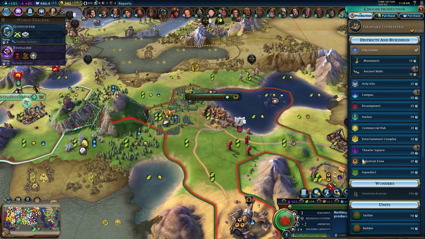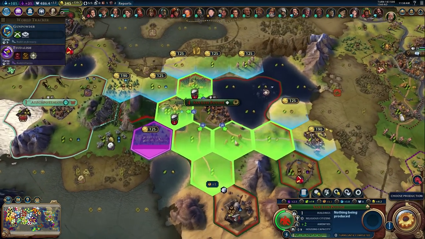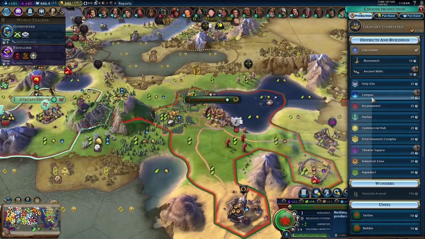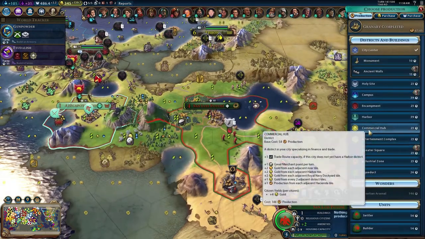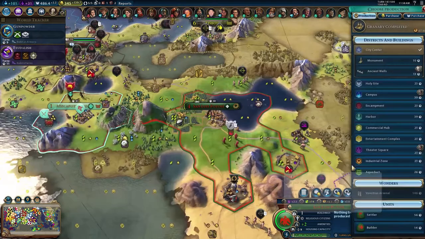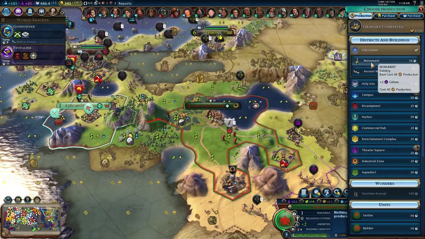Do we really want the harbor? Industrial zone is pretty trash. It's not going to really get any better. So, the other option is a campus. Should we get plus two here? This would give us plus three, but too late on that. Commercial hub. This would actually be a plus one if we built the harbor there. The other option is ancient walls and monument.